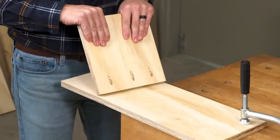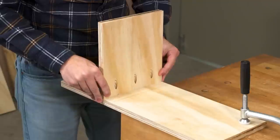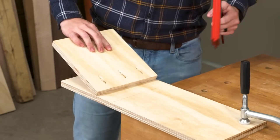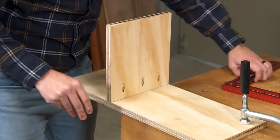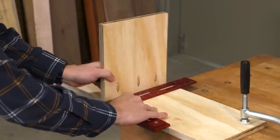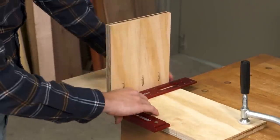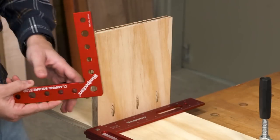For this first example, let's take a look at some plywood. Let's say you're trying to throw a cabinet together quickly with some pocket holes. We all know that pocket holes can drift on you when you're putting them in, so let's say we want to put the edge right where that line is. We can use a square and bring it up to the line, then bring our piece over, but clamping it down is going to be very wobbly and unsecure. Instead, I like to use these to give me an extra set of hands and make things more secure.